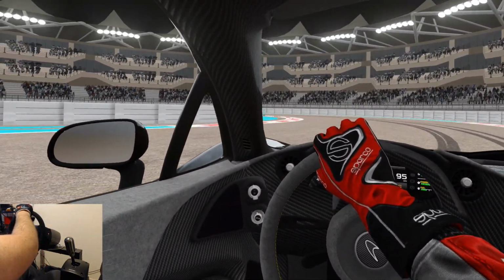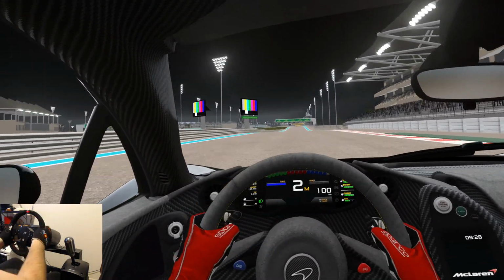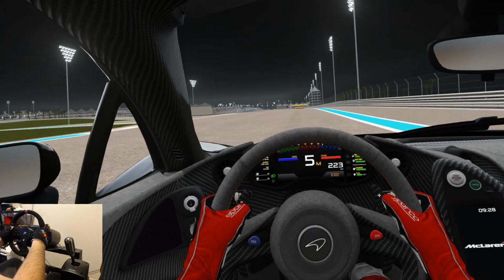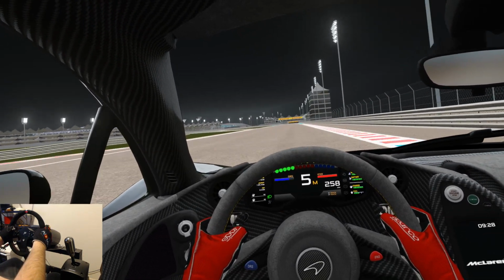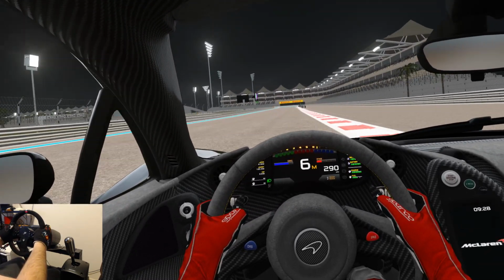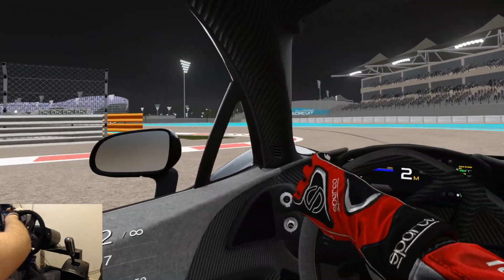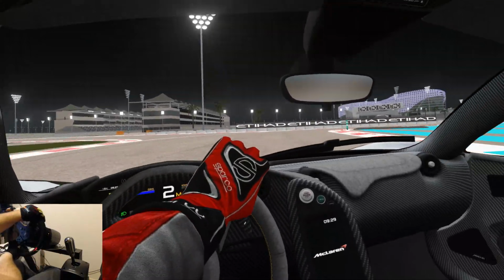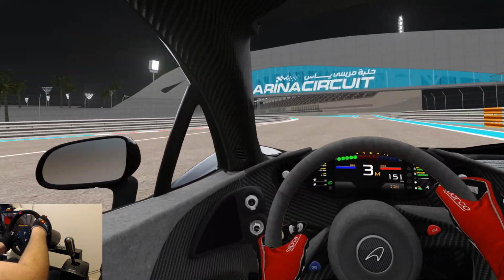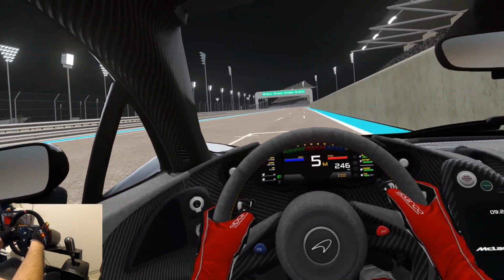Really trying to hold that slide all the way around this corner. It's honestly so much fun to throw this thing sideways. Again, that neutral feeling, the amount of power you have. There's just no spot where you don't have power. You don't have to get it into that power band. You're just there already. So much fun throwing it sideways and then getting into one of those fast corners using the downforce.